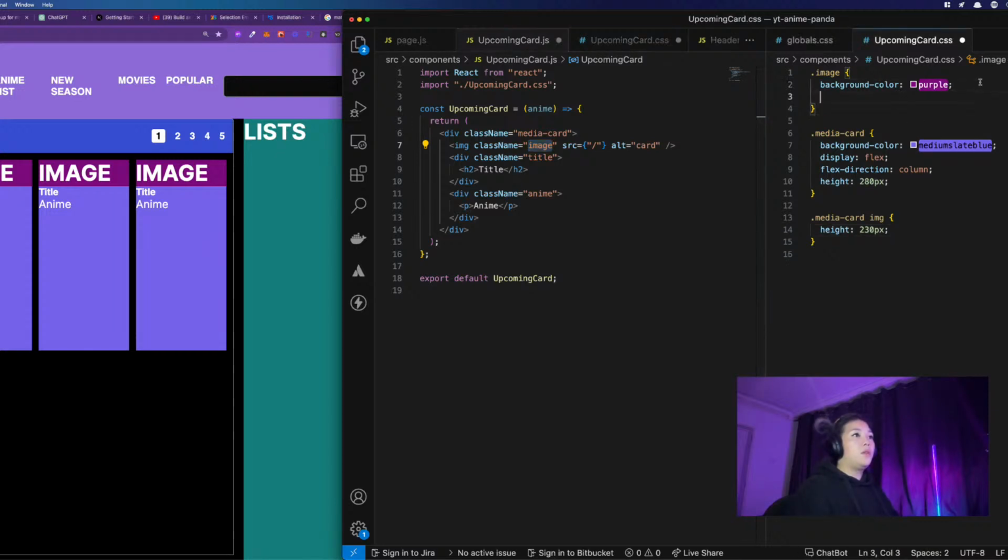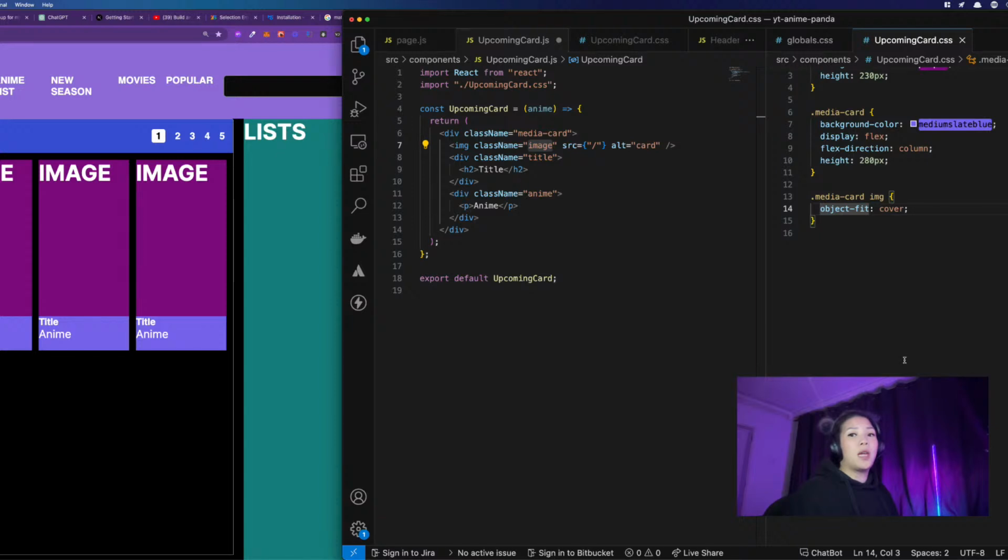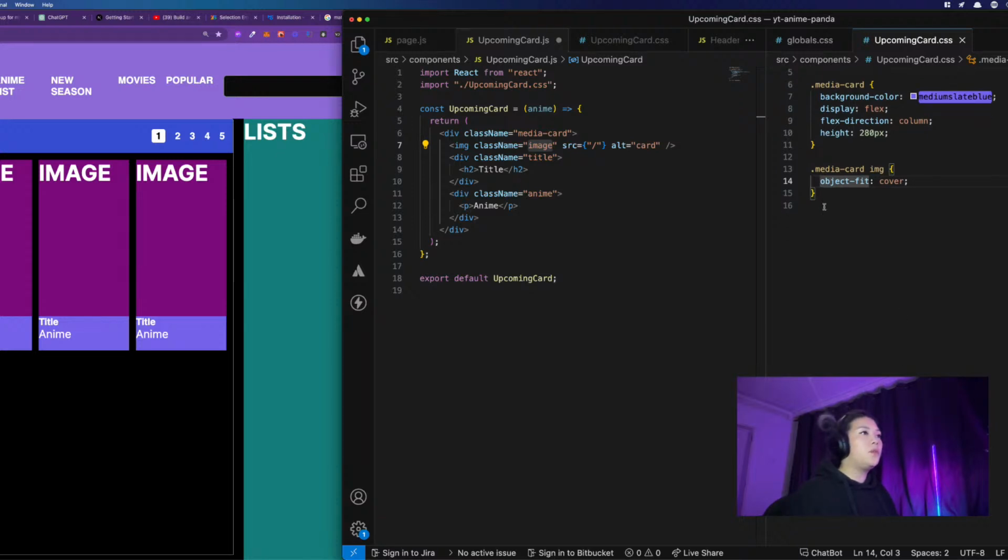And this one actually is height 200 pixels. So that is the height of this. But the image itself, if it comes in, we want this to be object fit, and we want it to cover that purple area. And that's exactly what's going to happen when we are retrieving the images.